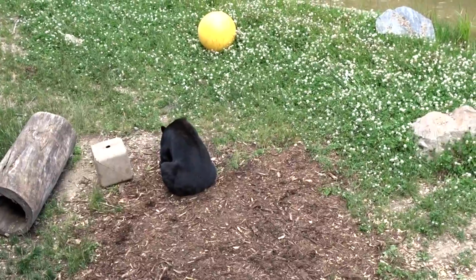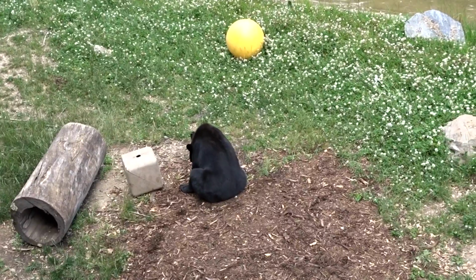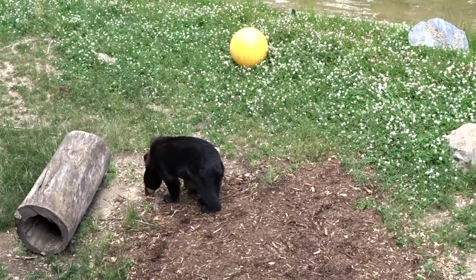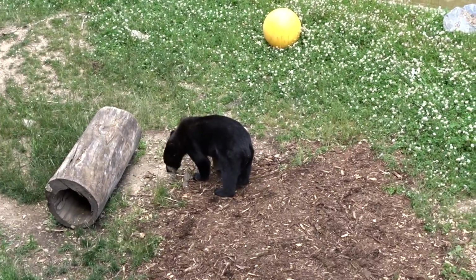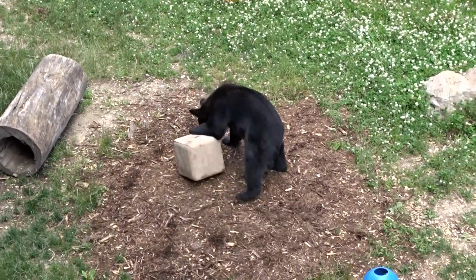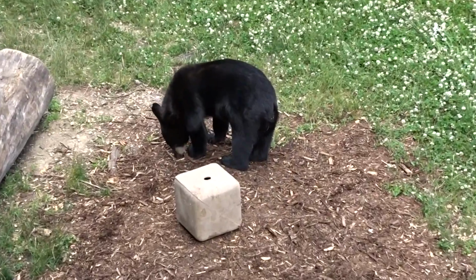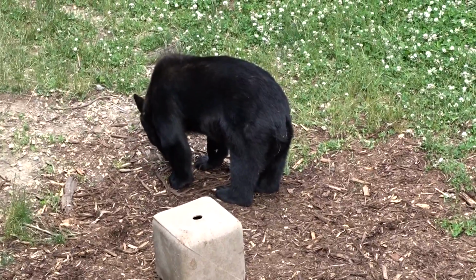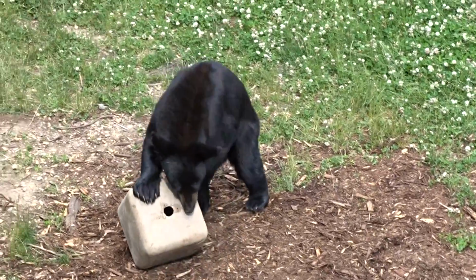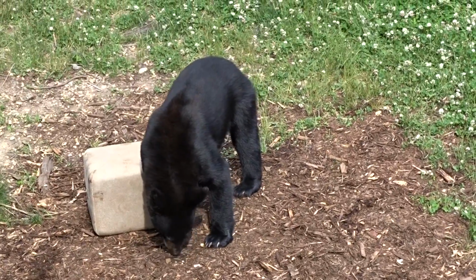For those of you here at the Bear Center, you can see little Holly Bear. She's got some little sprouts of brown hair coming down from her front shoulders and down her spine. That's about the last of her winter coat. That's not something that's going to be there much longer, and that will be coming off as she walks through the trees and bushes here at our 2.5 acres at the North American Bear Center. We have 2.5 acres that is completely wooded, except for the waterfalls and the pond that you see directly in front of you.